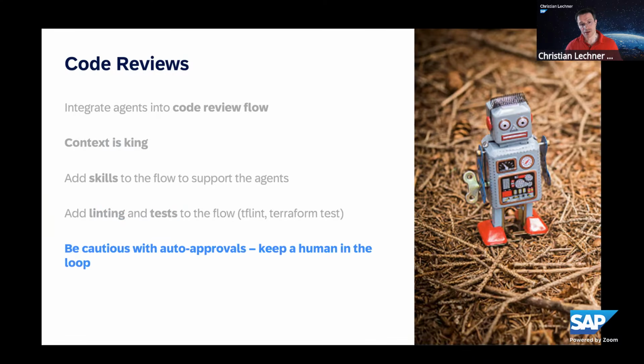Last but not least, of course, it's tempting to make it more autonomous and say, yeah, if these are small changes, let's do auto approvals. I would not start with that, so keep the human in the loop. If you're really confident and if you have a lot of policies in place that get evaluated, maybe in some scenarios, yeah, auto approval is completely fine. But I think in a lot of cases, it's still quite good to have a human in the loop.